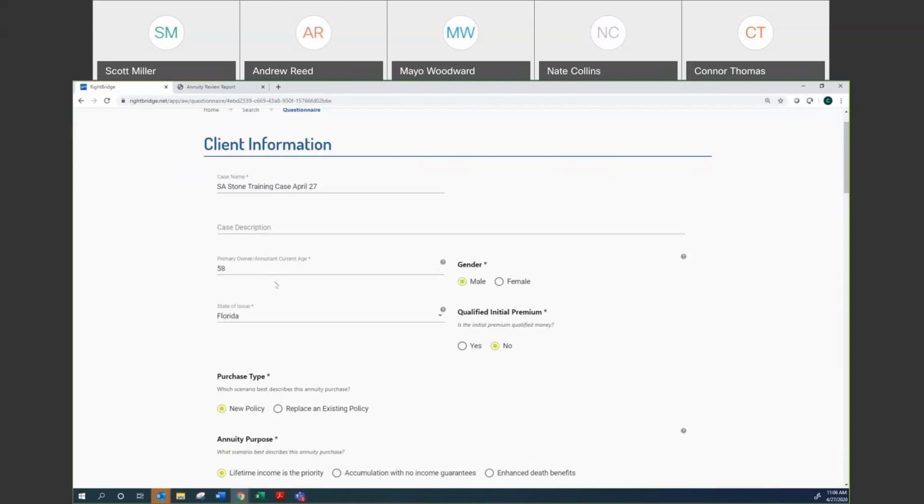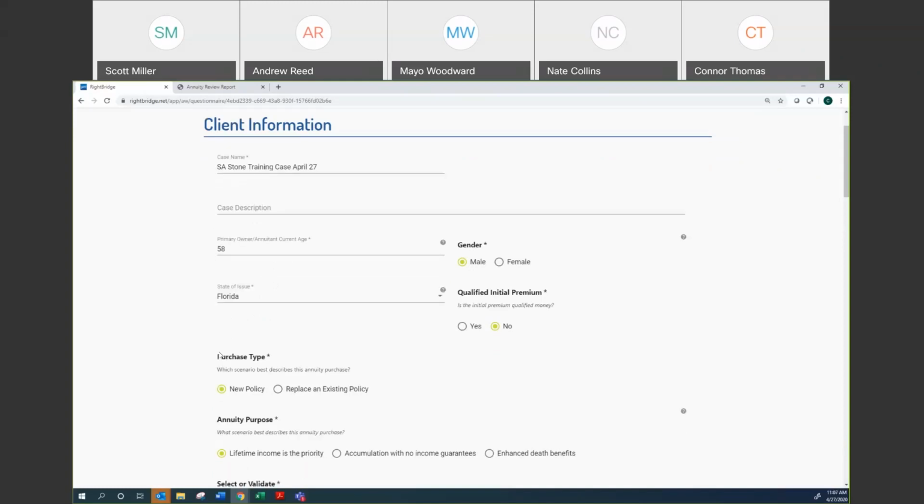We're beginning to funnel down the available products based upon fit. So for example, we've already identified the state of issue as Florida, so we're only going to be looking at products that are available in Florida. The other big benefit of the tool is that any of those easy-to-make mistakes that would typically result in NIGO paperwork, we're going to eliminate those things, which is pretty cool.